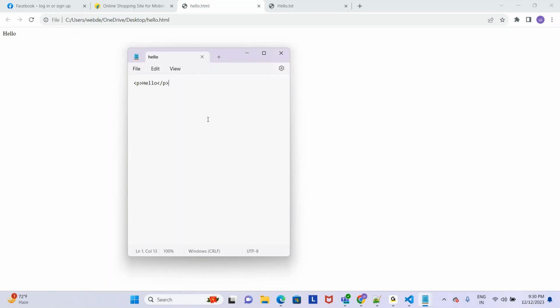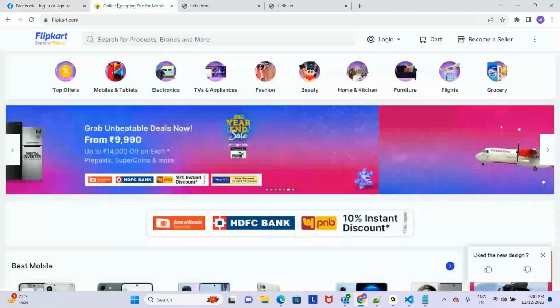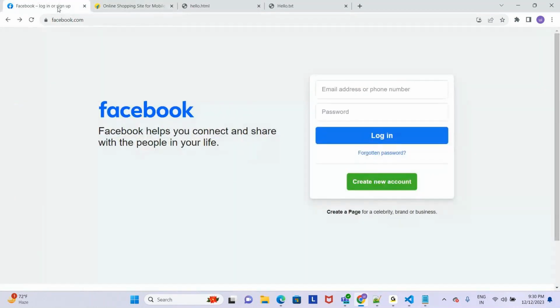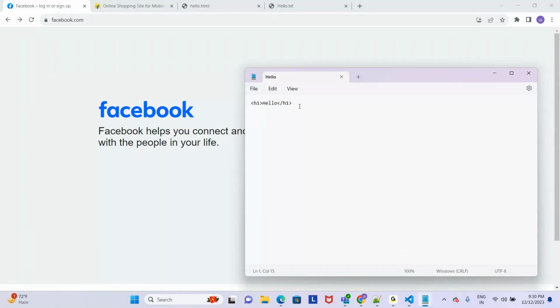So in the same way, we have a lot of elements in HTML, and each and every element has a different purpose. Everything works together in order to deliver a web page like this. If you want to learn HTML elements, the only thing you must do is practice. Then only can you understand them first, and then write in your own way.